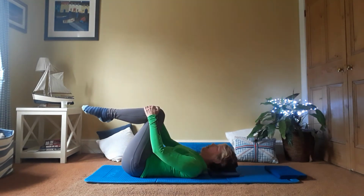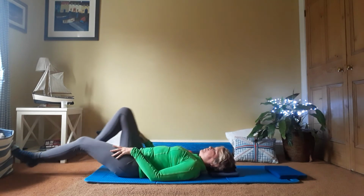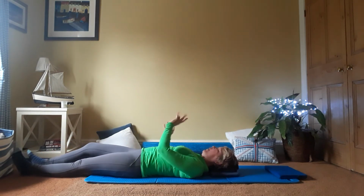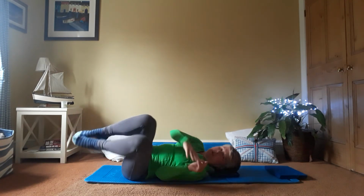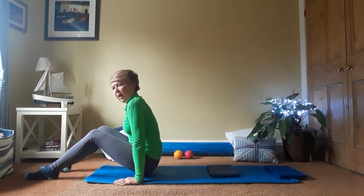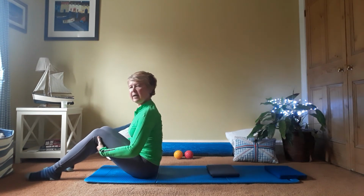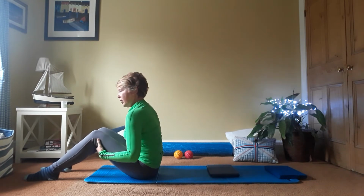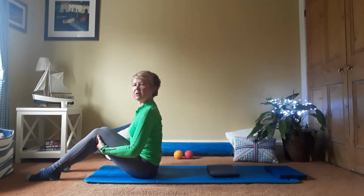Bend your knees, put your head down, and then it is roll up and down. So bend your knees and roll over to your side and come up into sitting. Your knees are bent and your hands are behind your knees, okay? And you're only going to roll down until your arms are straight.